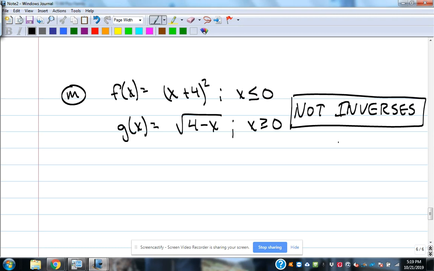But if you were just given on a quiz or a test, are these functions inverses of one another? My first check would probably be graph it and see if I could tell that way. If I was unsure graphically, then I would go to algebraic. That would be my strategy for going across this kind of stuff: start with graphically. If you can't tell, then go algebraic. Okay, be able to find the inverses. Remember, just swap x and y, get y by itself again, and you've got it.